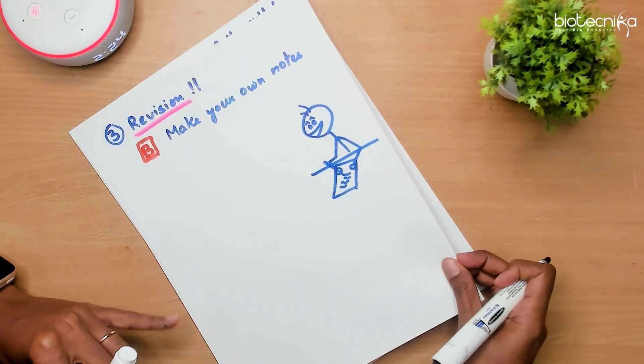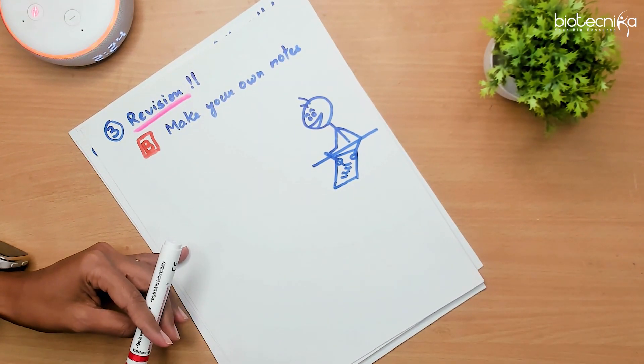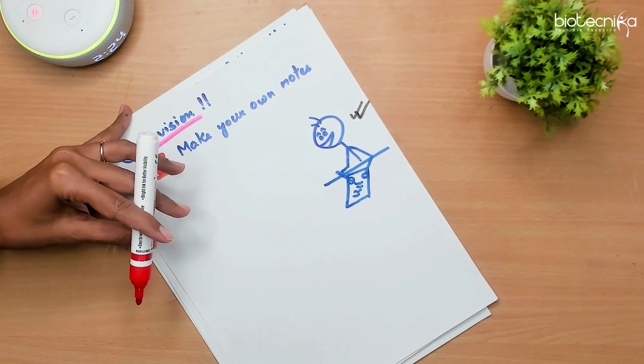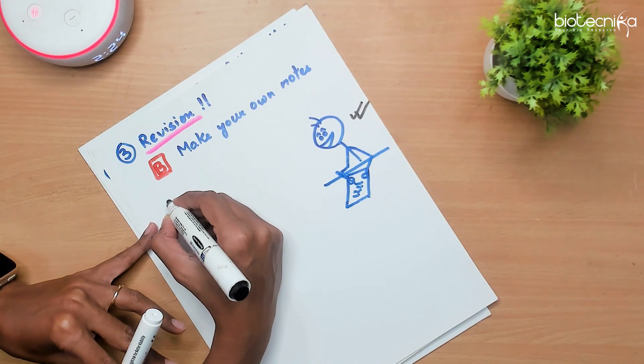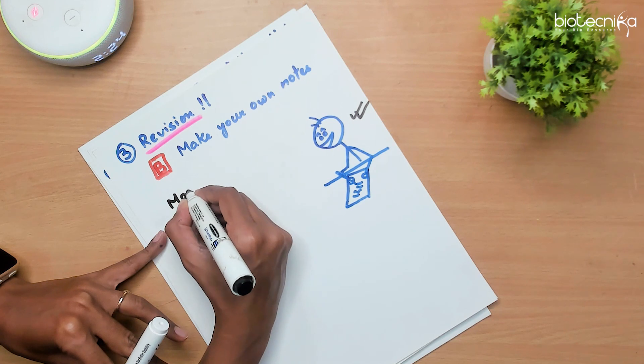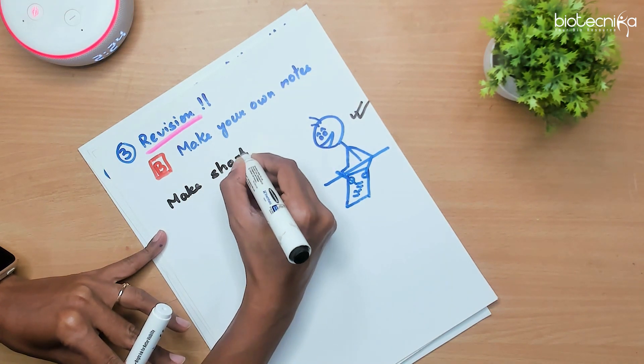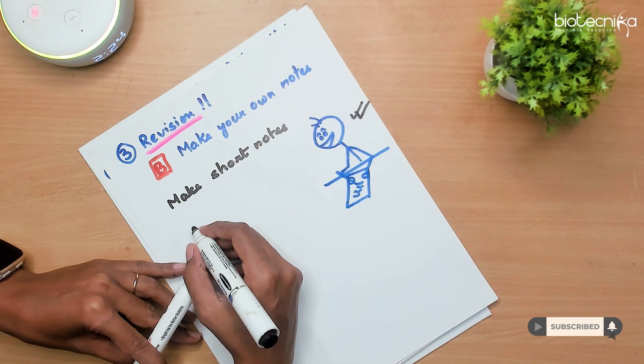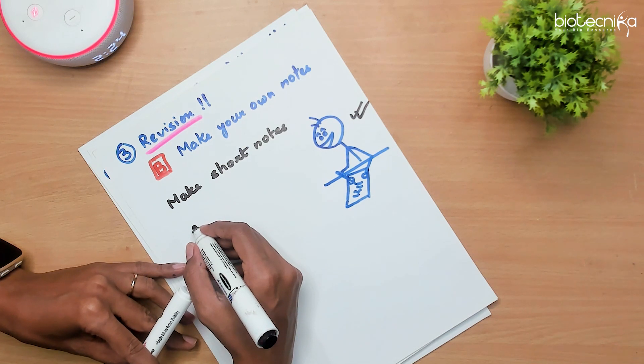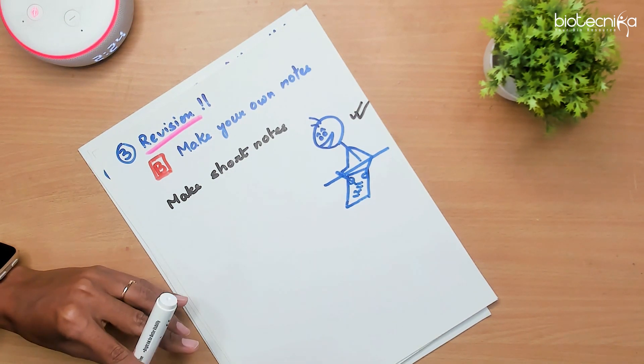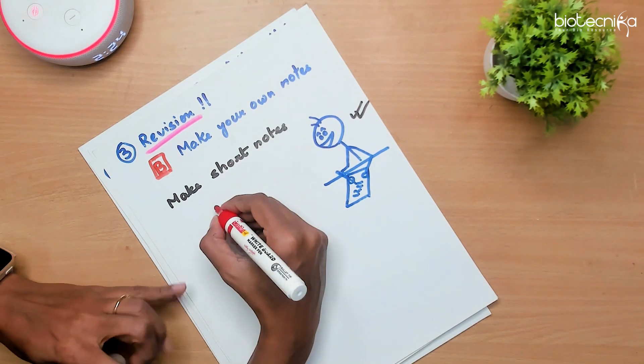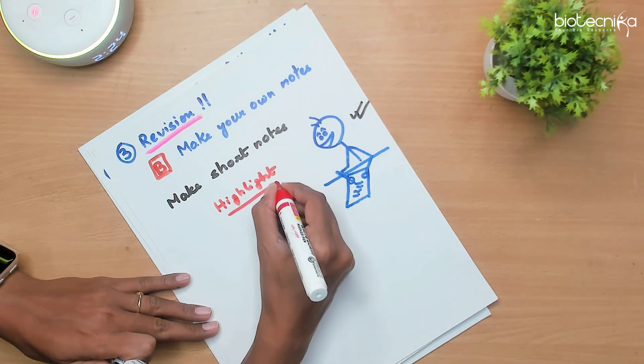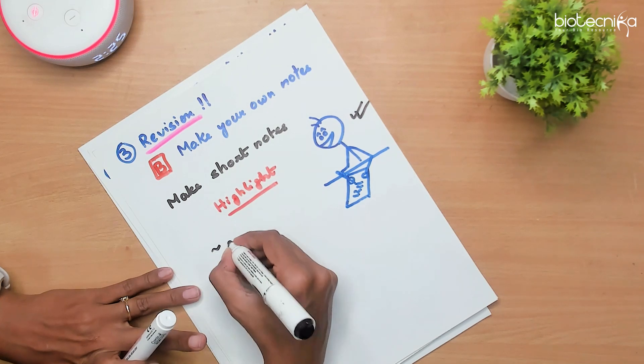The third strategy continuation is make your own notes. You have to practice and memorize by writing as much as you can. Whatever you are studying, have a habit of writing them down. Try to make only short notes, don't take detailed ones. Otherwise, you will end up with just a book. That's not what we want. So you have to understand the topic, have good knowledge of the topics. Otherwise, you will simply end up preparing detailed notes. Next thing what you need to do in your notes is, apart from keeping them short, try to keep gaps between the notes and highlight these following things.